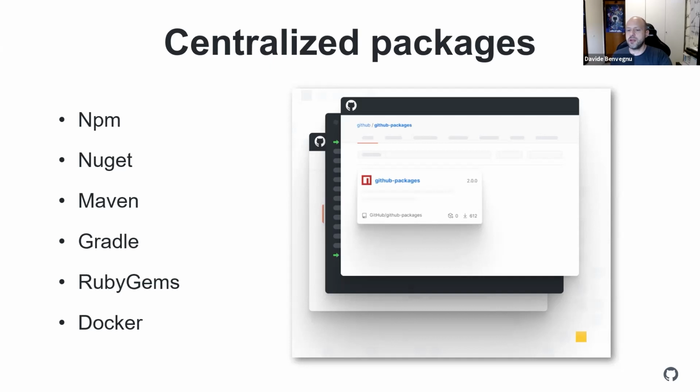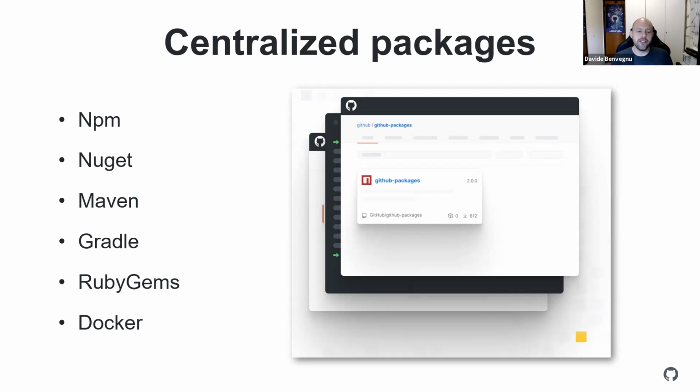So one question I normally have is, why should I save a package inside GitHub Packages rather than save it in the public npm or the public NuGet server? Well, of course, it's for two reasons. First one is, if you don't want to make your package public, you may consider using GitHub Packages, because if your repo is private, you can have the GitHub package for that repo private.